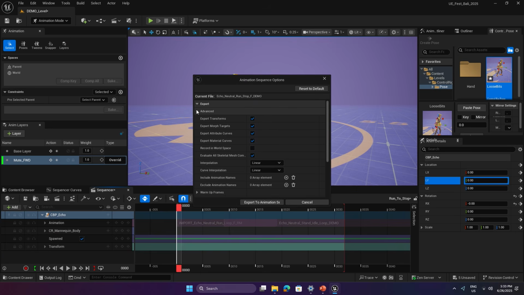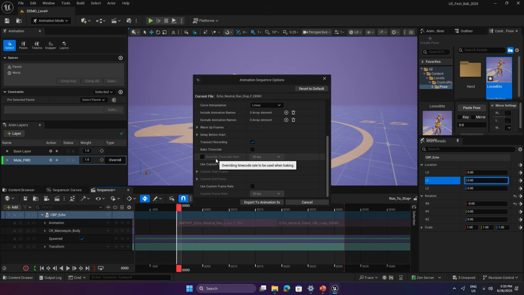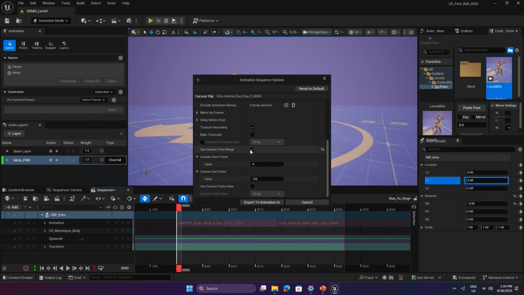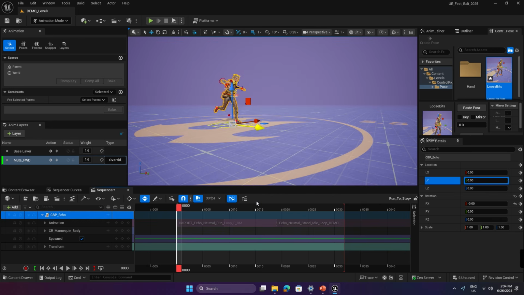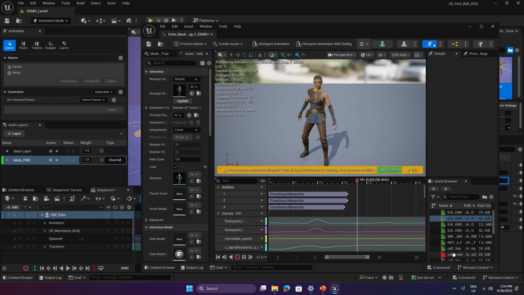And in here, we actually do have some options. If you are like me, you probably want to have one level sequence and a lot of animation clips in one file. So you would probably want to build tooling around this because it's a little arduous to do manually, but you can actually set a custom time range. In here, you could say, this is going to be this clip that I'm exporting. And then I could set that this other frame range is the next clip that I'm exporting. So I only have one level sequence for the whole set of animations that I'm doing for locomotion or for an attack or for whatever. That is a more gameplay thing to worry about, but just to let you know, that's where it is. And it's great. So I'm going to export. It made the file, and I can click on it when that shows up.